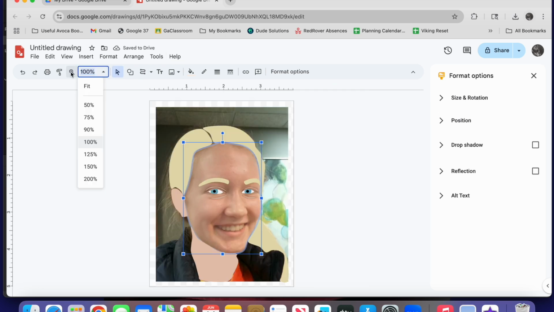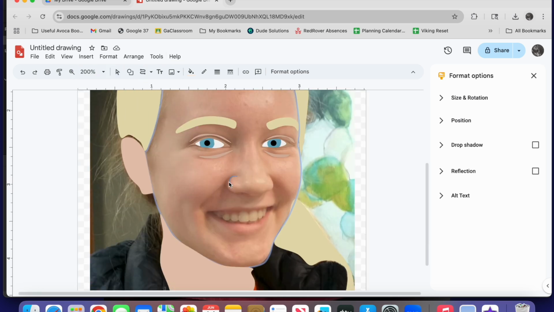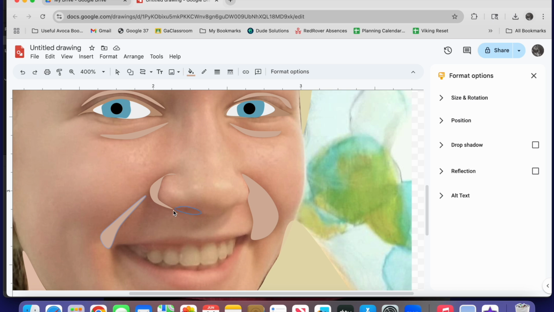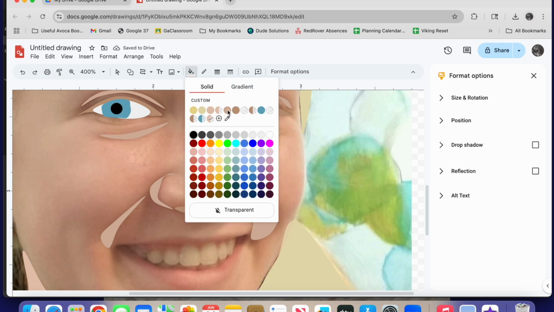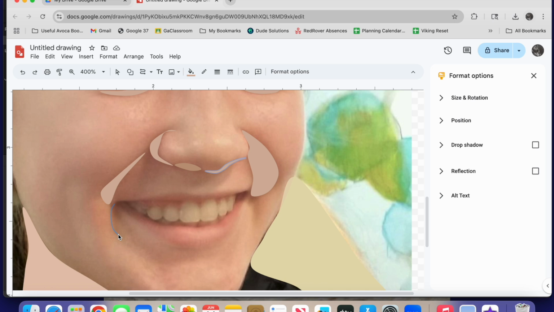Zooming in really helps so you can get the right shapes you want. And I'm going to go ahead and outline those little creases around her mouth, around her nose. These are all important to make her look like she has a nose and a mouth. And again, these all need to be darker than the actual skin color. So you'll notice that some of them have a little bit of a darker tone to them compared to the other ones. I'm really just looking at what they look like compared to the skin.